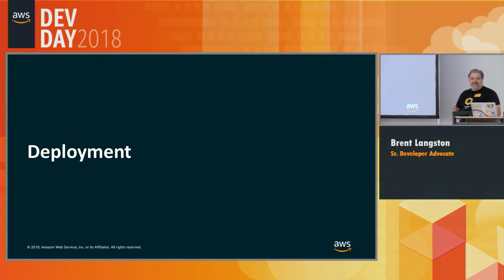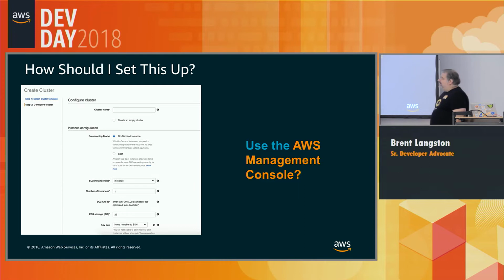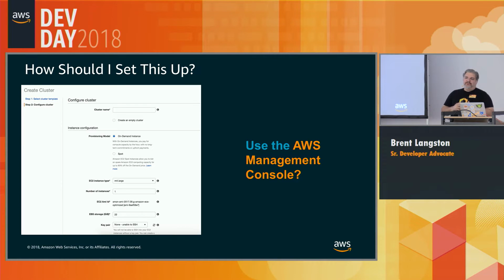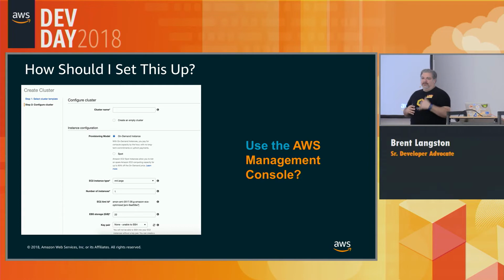Okay, so deployment. What are the options for you to build your task definitions and get them running on ECS? Of course, there's the console. If you're just starting out, I highly recommend using the console. It steps you through the required information and shows you the optional information. It has help. It has some details. So this is how you learn what you need to provide, what you need to know, and what you need to tell us. However, this should not be what you do for production.